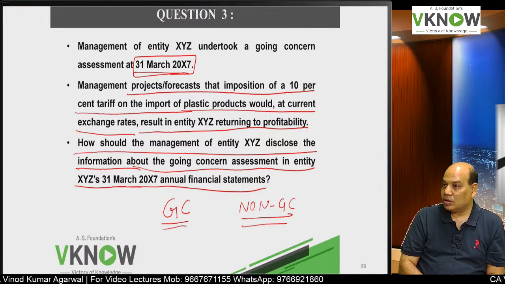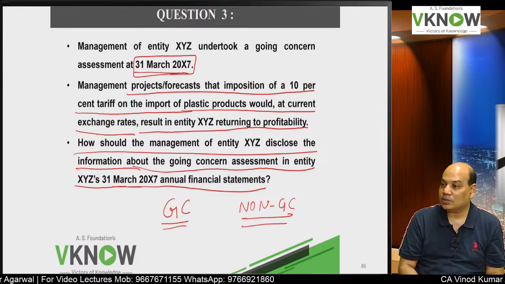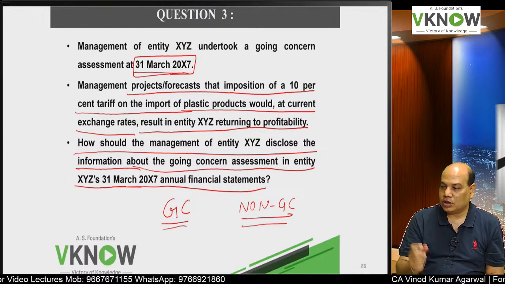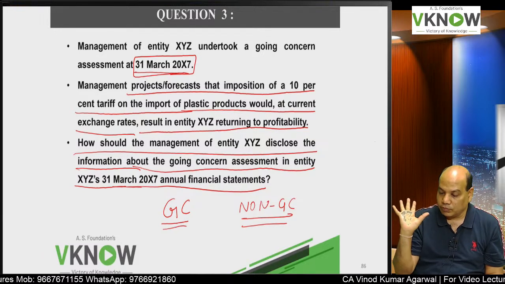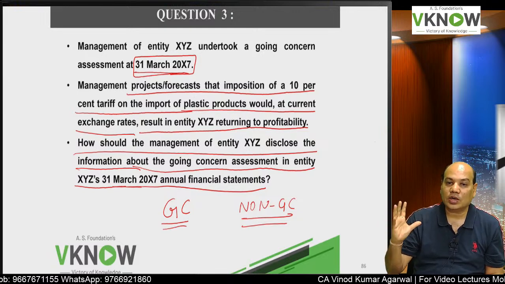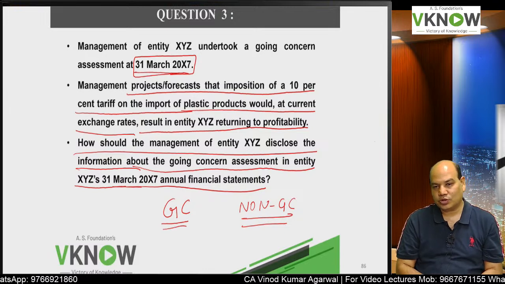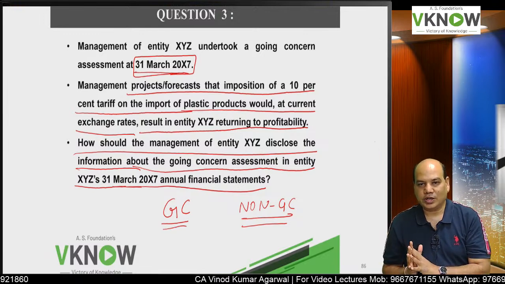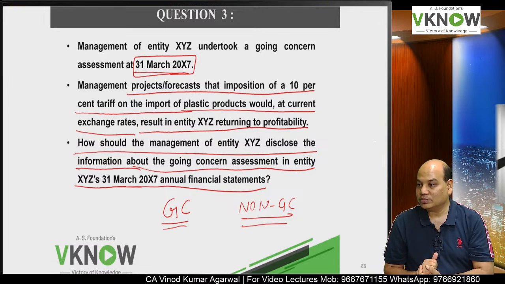Okay, there is no such situation. It has an alternative to continue also. It is hoping that it will get profitable. Net worth is also positive. So first of all, the financial statements for 31st March 7 will be on a going concern basis. But you have to give a disclosure about uncertainties involved in the notes to accounts. That disclosure will be given so that the user should be made aware that this company has got some uncertainty, but that uncertainty is not so severe that it has to wind up.